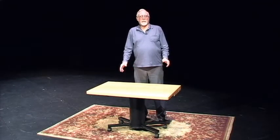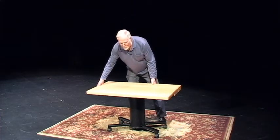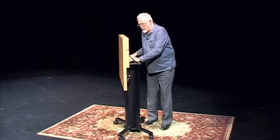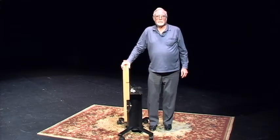One lady loved our table, but wanted to be able to use it standing up. So we came up with our Backsaver model that comes up to chest height. Another gentleman wanted to buy our table to use in his motorhome, but he was afraid that if he did, he wouldn't be able to get past it when his slide outs were retracted. So we came up with our tilt option, which allows our table to be reduced to only 1 foot in width.